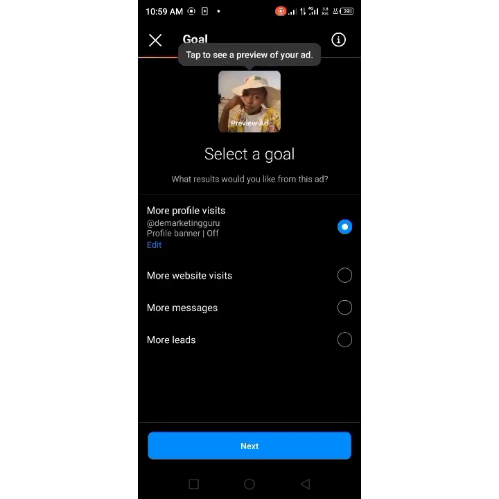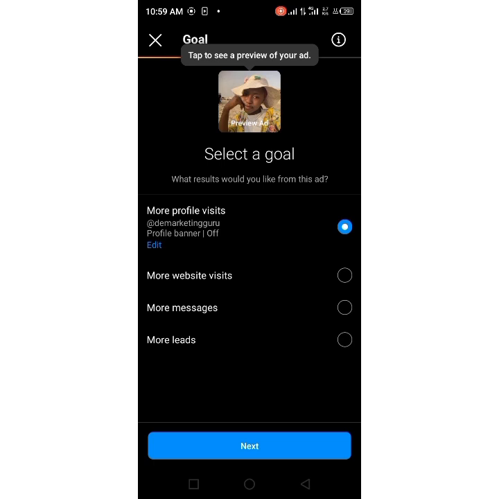When you want to sponsor any post, you must have actually posted it on your Instagram first. So when you post this on your Instagram, after then you go to that particular post or video, and then you see boost post and click on it. Remember that for any post you want to sponsor on Instagram, you must have posted it first on your Instagram. So after then, once we've done this, we've previewed the ad.